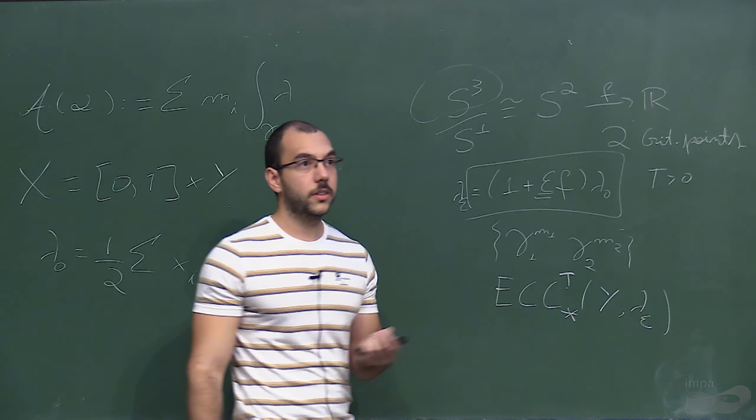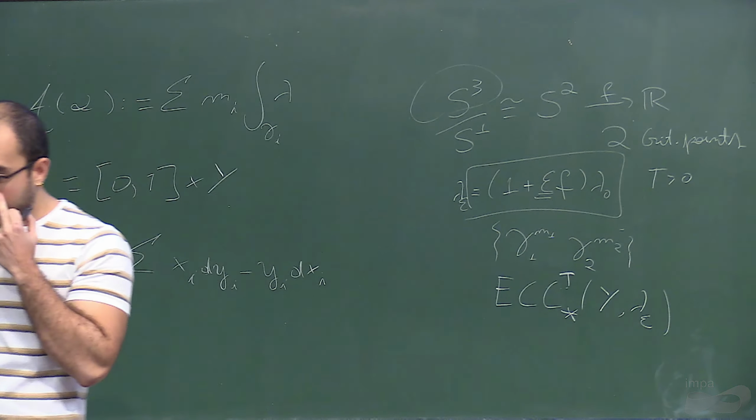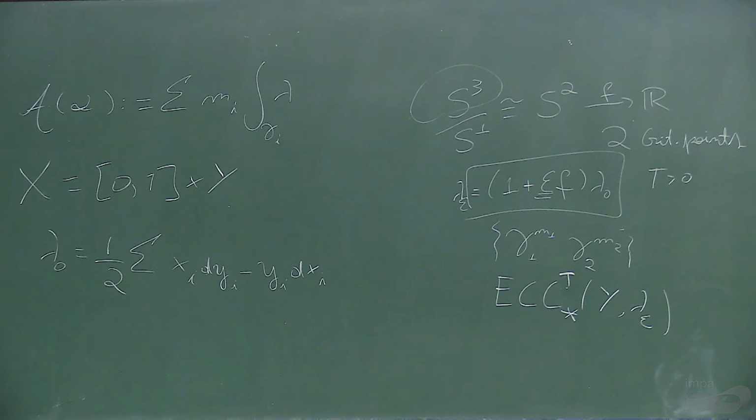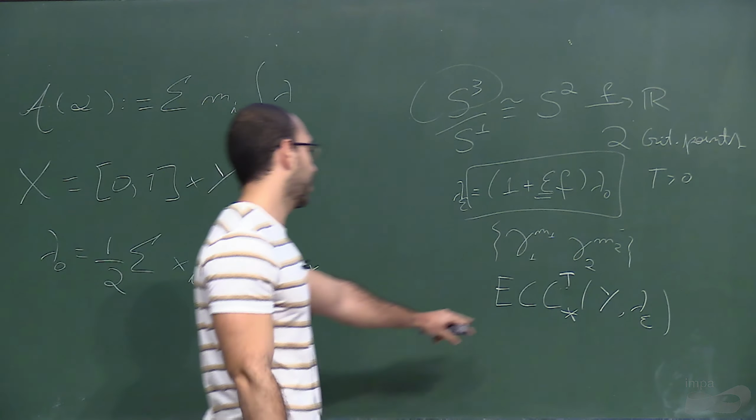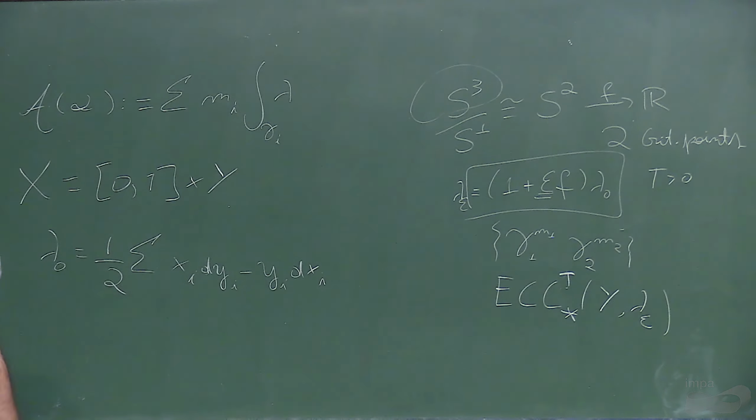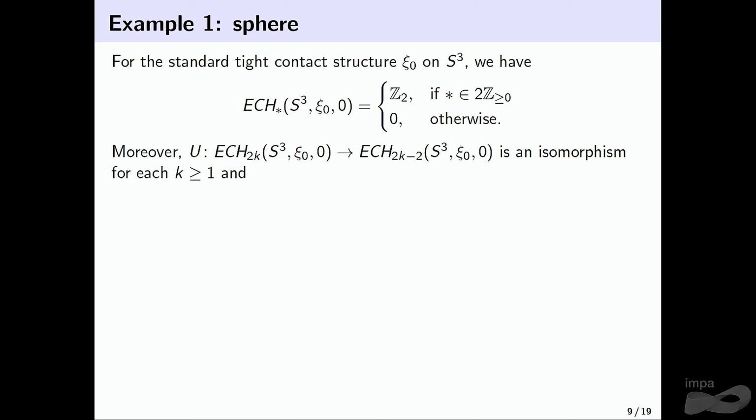For the irrational ellipsoid, I don't think that people can compute the U map. At least I don't know, and I never found it in any place for any irrational ellipsoid. But for an irrational ellipsoid which is close to S3, to the round and tight one, you can compute the U map, and here you can compute the U map with similar methods. But it turns out that the U map doesn't depend on the contact form because of Taubes's isomorphism, and then the U map is really an isomorphism sending the 2k degree generator to the 2k minus 2 generator.